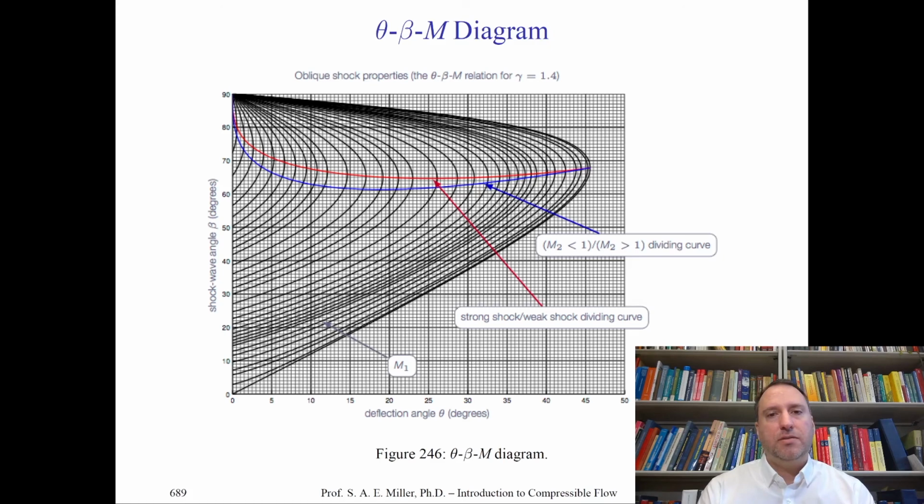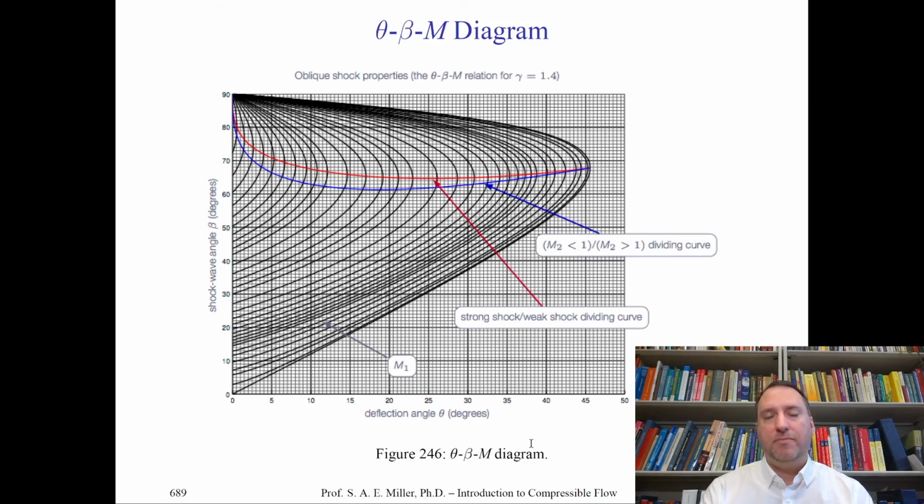The Mach number is written as a series of families of solutions. For example, we can see each particular Mach number has one of these black curves. So M1 might be labeled as this particular line. And along this particular line, M1, the incoming Mach number, is always constant. Now you see for a given value of theta and a given value of Mach number, we have either 3 things happening. 1, we have 2 solutions. 2, we have 1 solution. Or 3, we have no solutions. So there's 3 particular cases that are possible for any particular value of Mach number, M1.